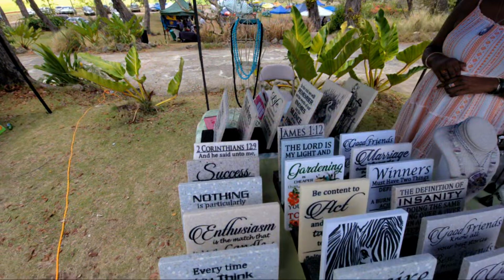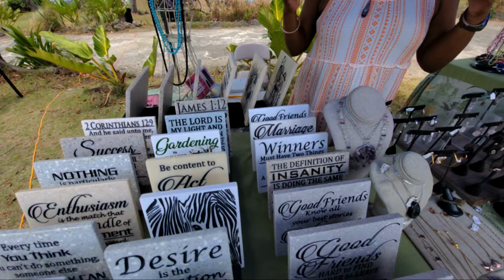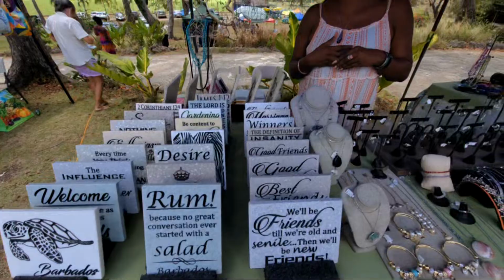Absolutely beautiful. I see you have a lot of spiritual stuff here as well, which is beautiful. And of course you can customize it. If you have a saying, or some people just want the plaque for a house name or house number, you can do that as well. We just ask people to give us 48 hours notice. Oh, beautiful.